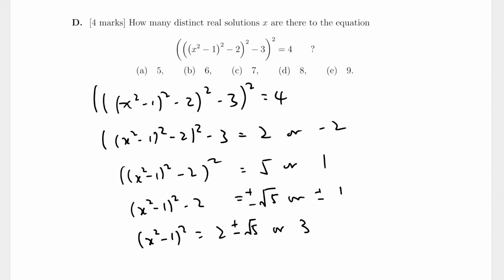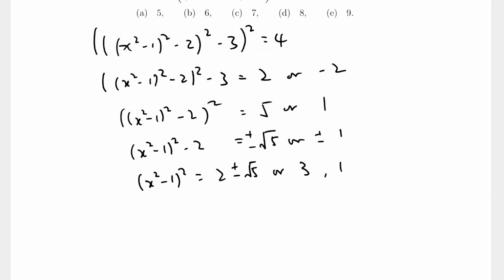Okay, so now we take square roots here, and we're going to be slightly careful because, of course, 2 minus root 5 is a negative number. Okay, so we can't, of course, we're in the real world right now, so we can't take the square root of that. So we're going to be ultra careful. So x squared minus 1 equals 2 plus root 5 only. Okay, only 2 plus root 5 is going to generate solutions. Okay, and you have to square root that, of course, and plus or minus as usual, and you have plus or minus square root of 3. Plus or minus square root of 1, which is just 1.